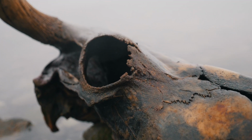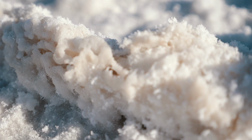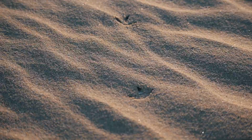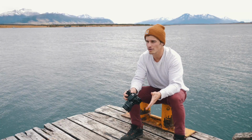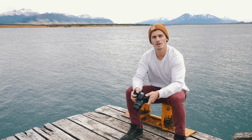In any normal shot with a wide angle or just a normal lens, the viewer is likely to miss these details unless you get close and highlight them with the pull focus. Examples for usage of this type of shot: it could be for water droplets, snowflakes, sand, leaves, eyes, any sort of details you want the viewer to see.